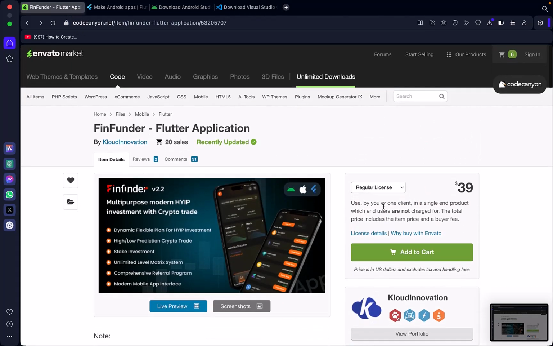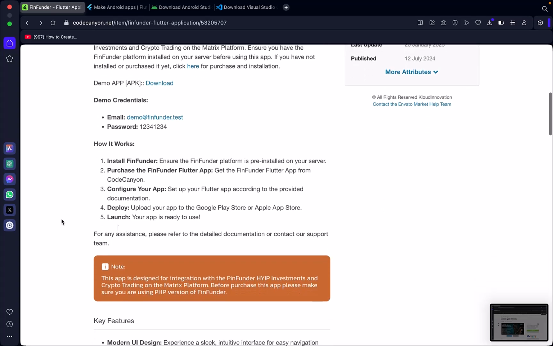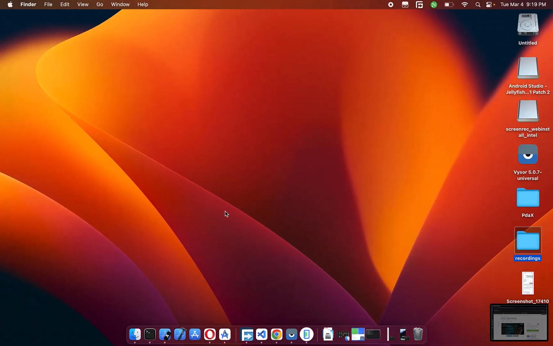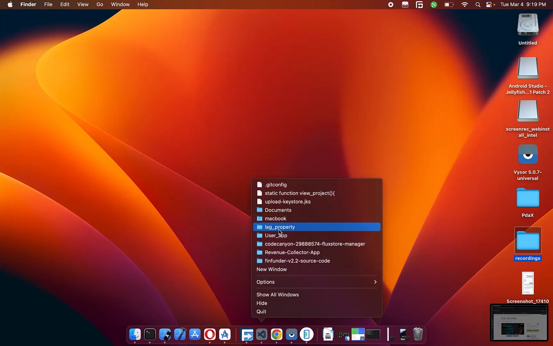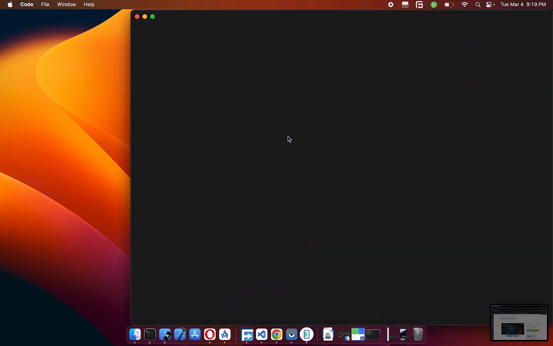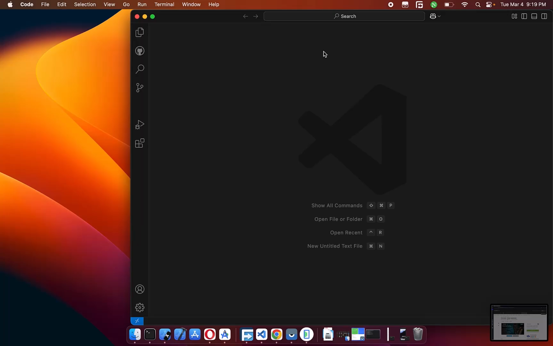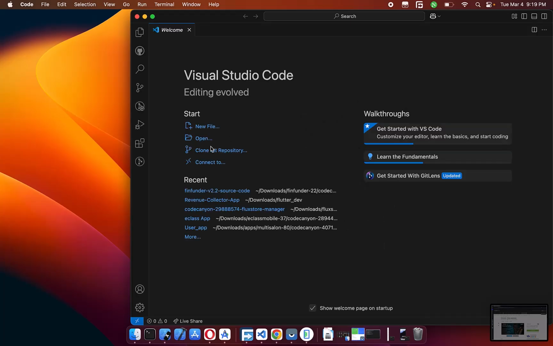To run this first script on your local machine, so you can go ahead to deploy and run. But let's go into the application. You just want to go ahead and open your preferred IDE. In my case, I'm going to be using Visual Studio Code, so you just want to open it and open the purchase script, which you just downloaded.